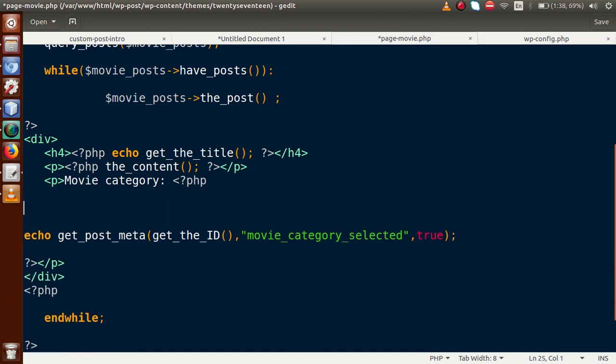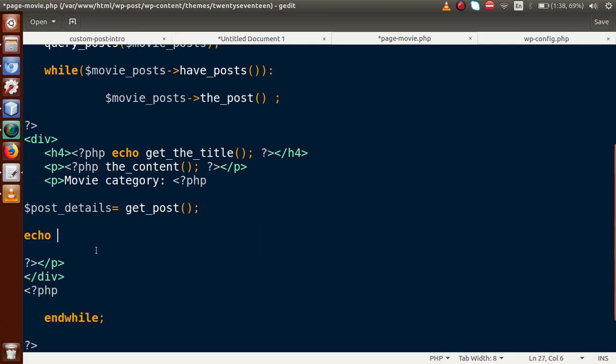First of all, we are going to retrieve the post detail. So let's say post detail, this is called get_post. This is the function that retrieves information about a particular post. We have to pass the ID of it. I'm going to cut this function from here and pass it here.